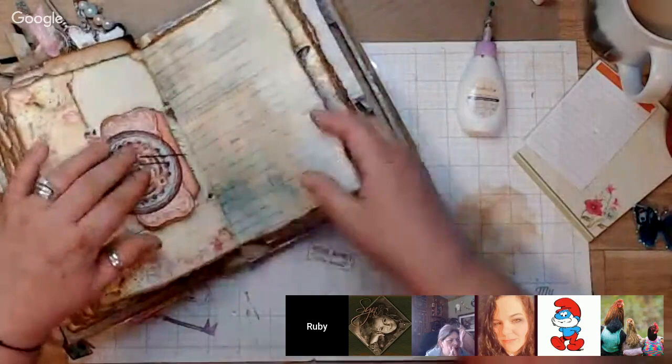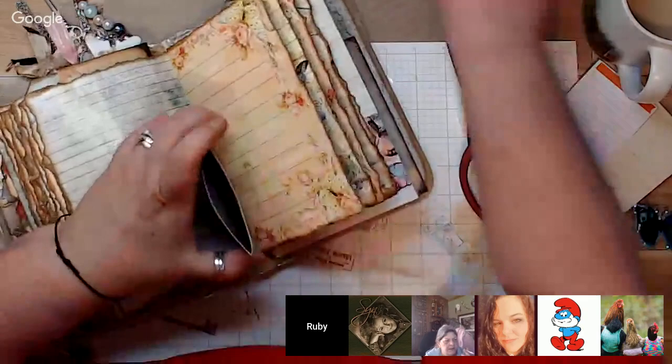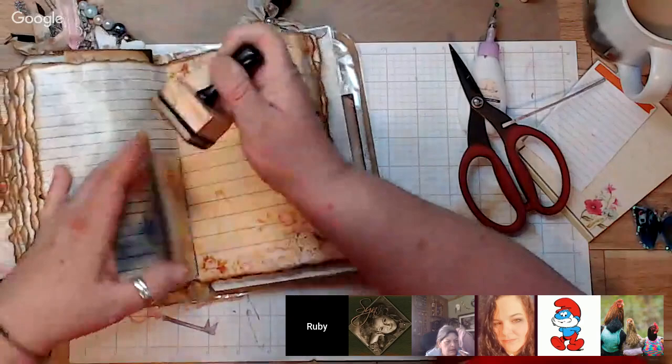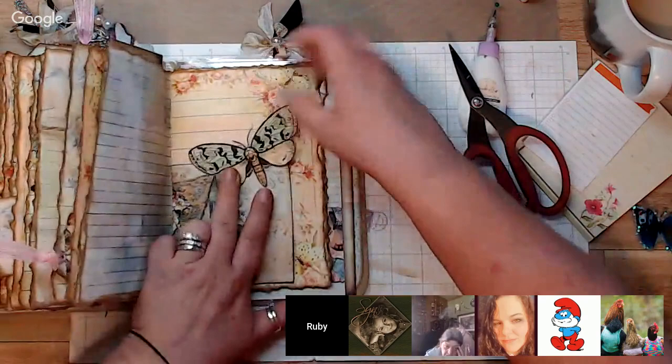Oh, look, it's already done because I messed up. And this one here is pretty much done. We just got to open it and create a tag for our inserts in for it. Didn't mean to glue it all shut. Look at how simple this is. Okay. So I'm not going to do too much to this. I think this is very pretty. You can journal on there and you can journal on there. So I think all it really needs is a little butterfly. And it says fly. It's so pretty.